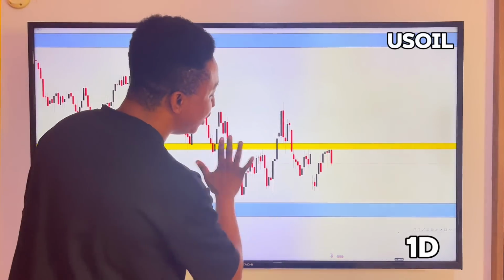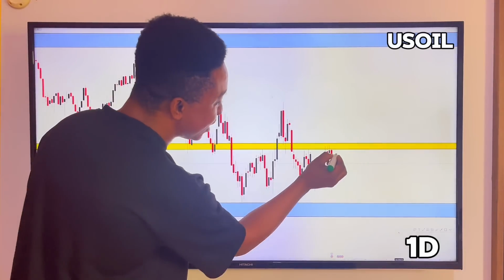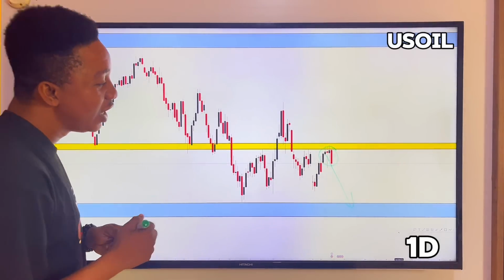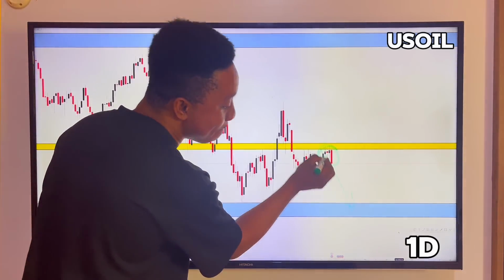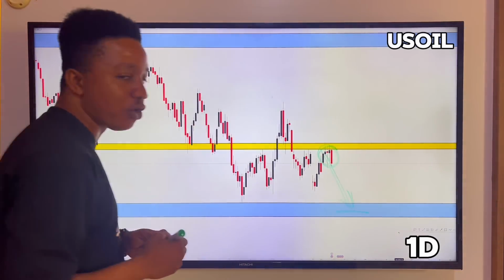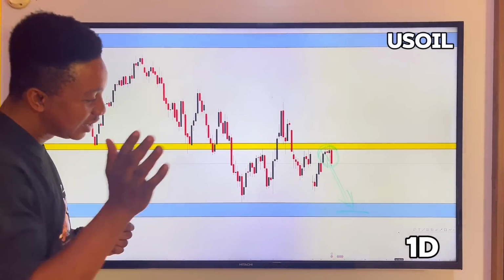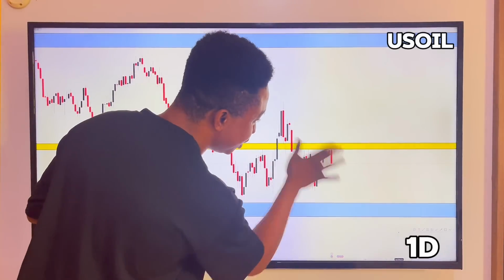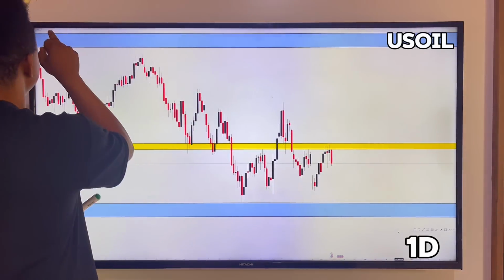Now, since we know that price is coming all the way down from here to the downside, we are going to take it to the forward time frame and look for an entry around here back to the monthly support level. And how are we going to do that? Let's go to the forward time frame and find out very quick. All right, so onto the 4H.